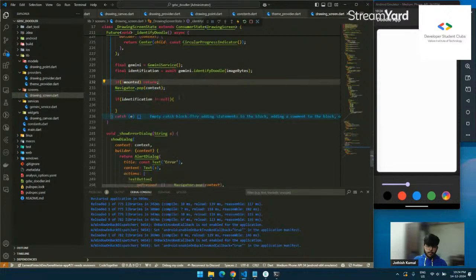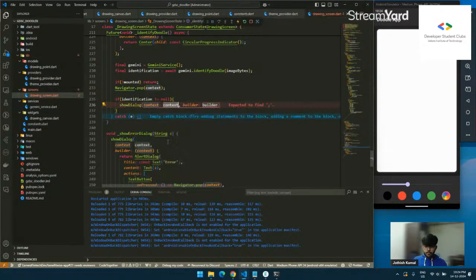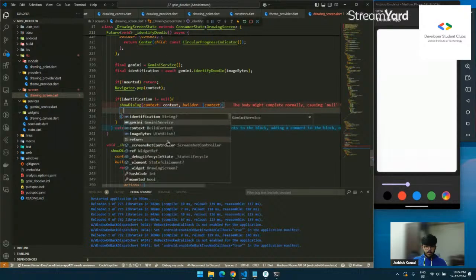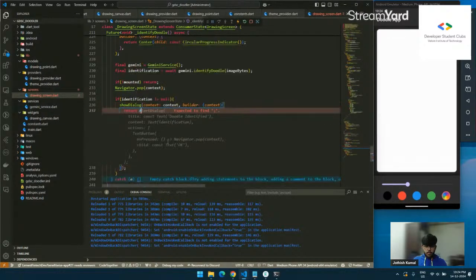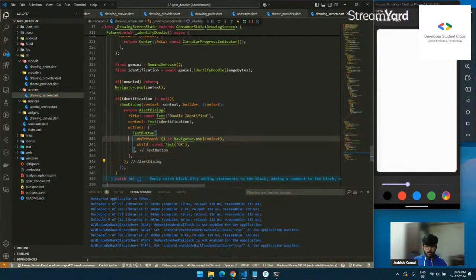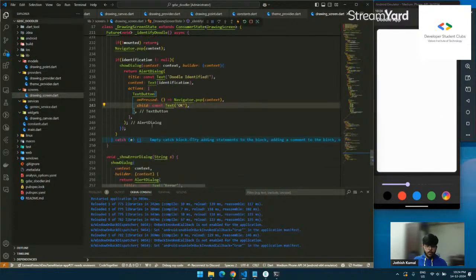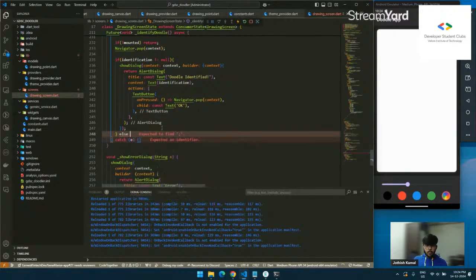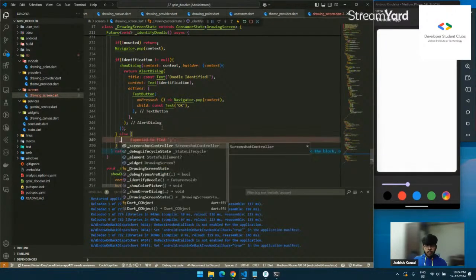Mounted return, and if the identification is not null, I'm gonna show dialog, context, and return alert dialog. Go to the identified text button. Once you press it, we don't need the alert dialog anymore, so you can just pop it.